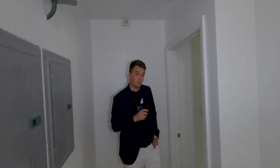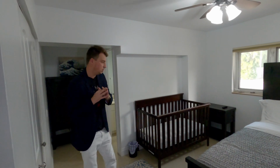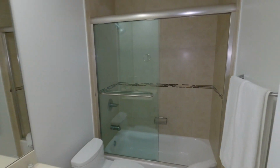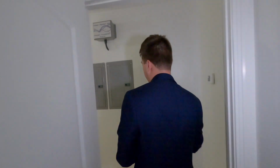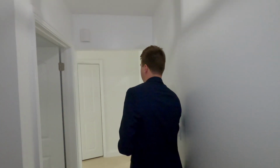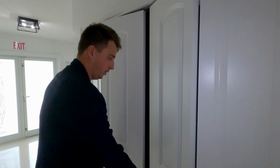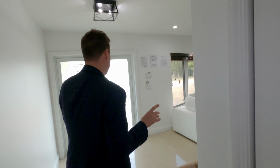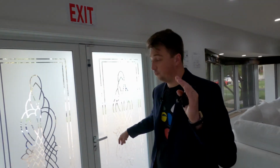over here you have a separate bedroom with a bathroom. This is perfect for guests because they can have their own private space where they can enjoy their stay with you, their beautiful hosts. Bathtub, full-size bathroom. So almost finished. Let's go take a look at the exterior one more time. More storage space here. House has a lot of storage, storage is plus the one-car garage, and we're not showing it to you because it's full of stuff.